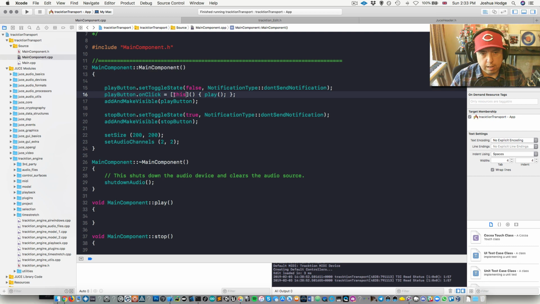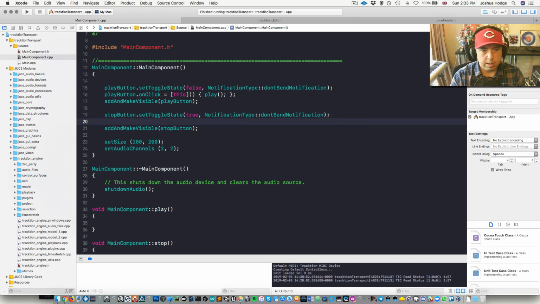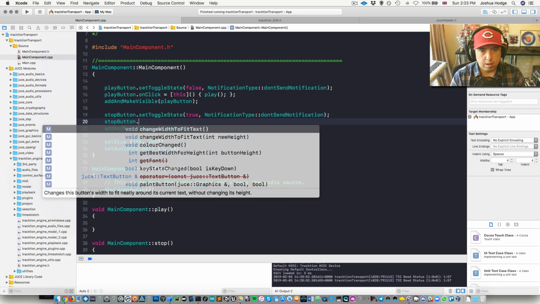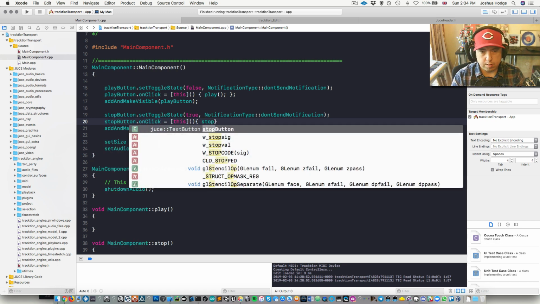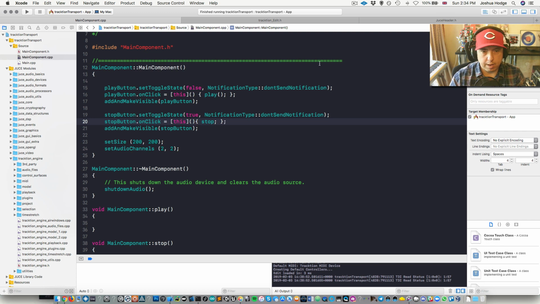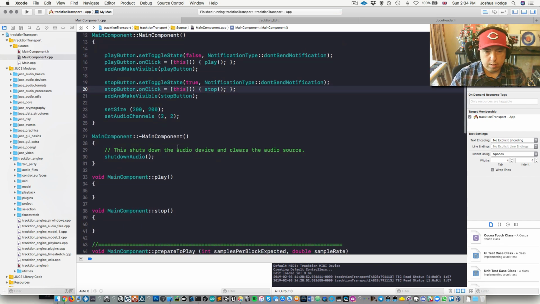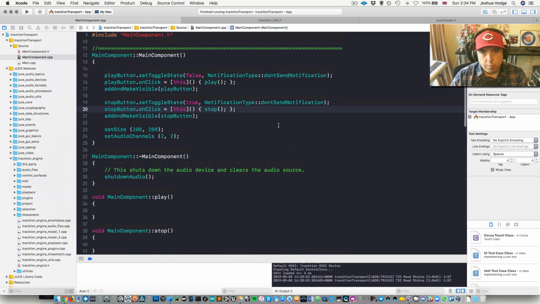And I'm calling it on this object being the play button, okay? And same thing here, I'm going to do stop button on click equals, so I'm calling it on this object. I'm just going to call the stop method, okay? We haven't actually defined what that is yet, but we're going to.